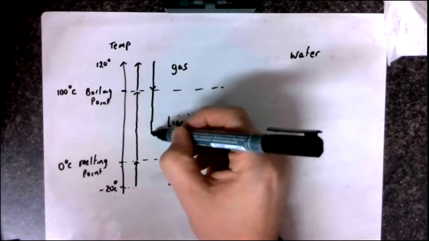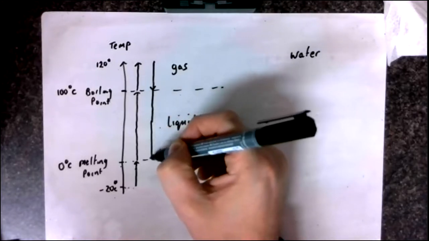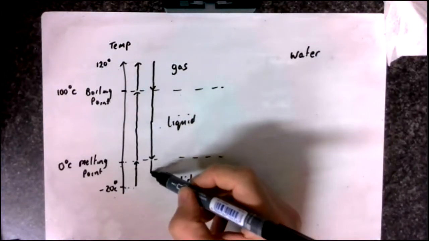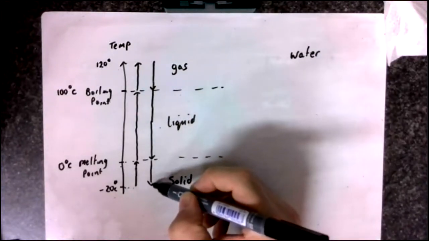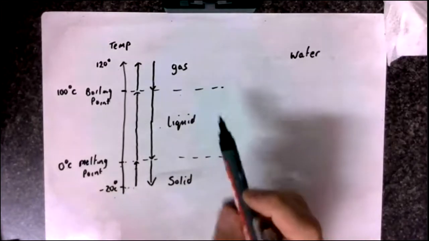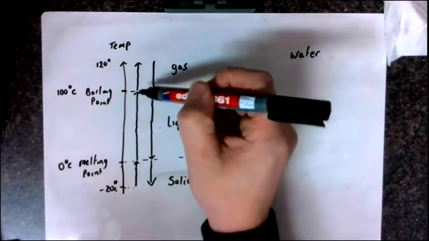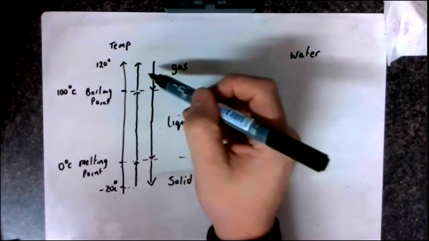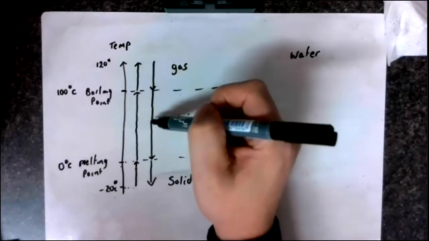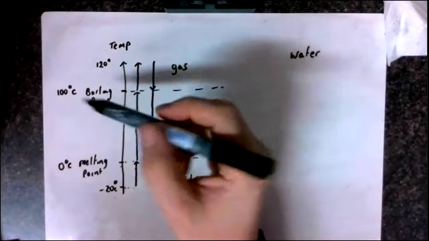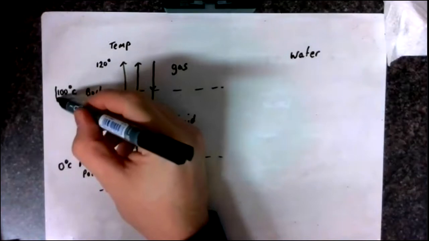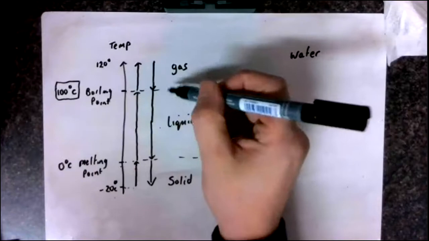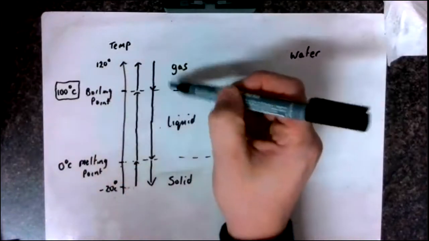And as we cool it yet more, all the way back down to 0 degrees, it would then turn back into a solid. We could keep cooling it beyond that, and so on. This actually means that the boiling point is technically the temperature that a liquid turns into a gas, or it's also the temperature that a gas would turn back into a liquid. So that's an interesting point that you might not have considered before, that the boiling point is the temperature we turn from a liquid to a gas, but also the same temperature a gas would turn back into a liquid.